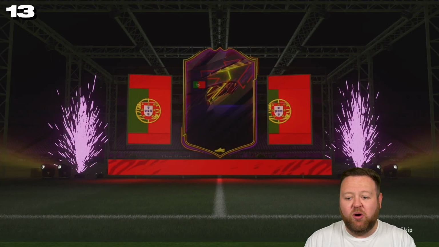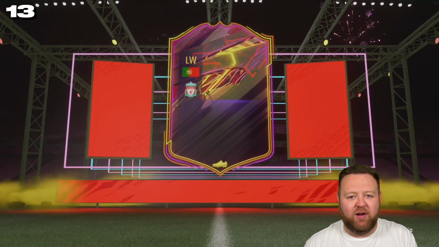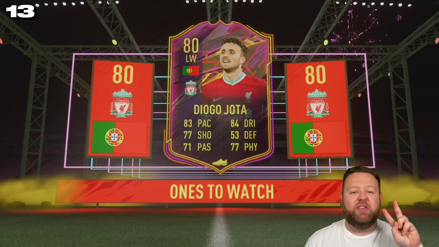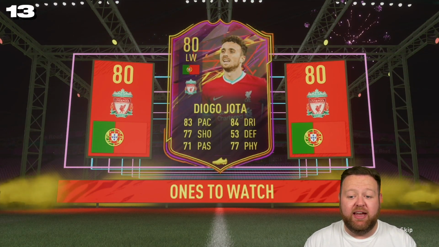So welcome to the club, Diogo Jota, the Portuguese winger who has signed for Liverpool, is our second Ones to Watch that we are able to unlock or get our hands on in this club, in the Road to Glory.